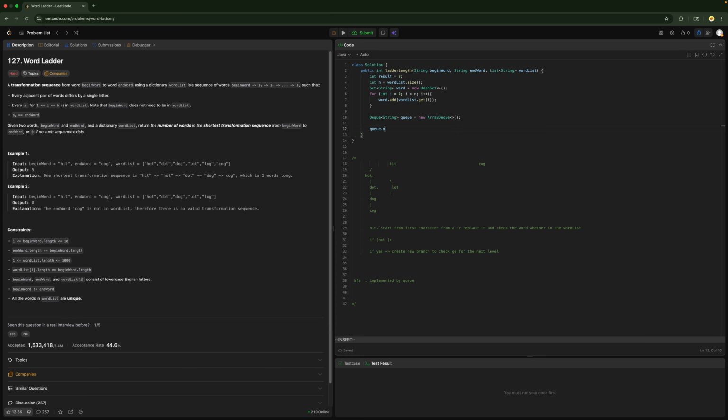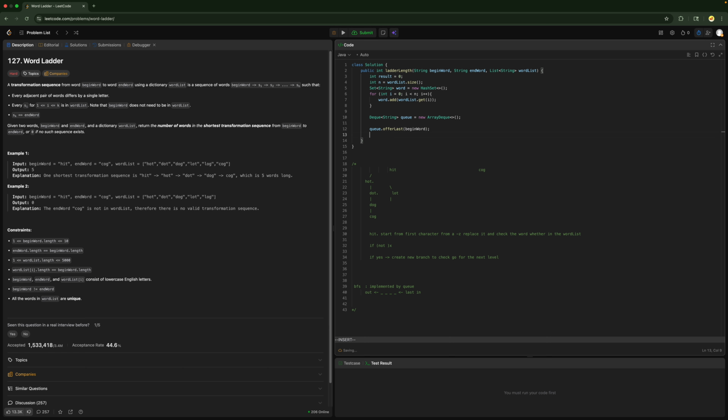The queue: one end is out, and the other end is the last one in. This is a queue. So for the last, we can begin from the begin word.